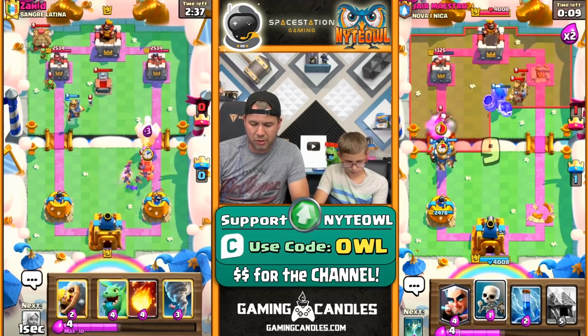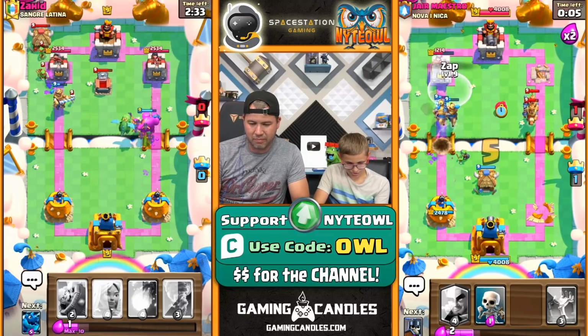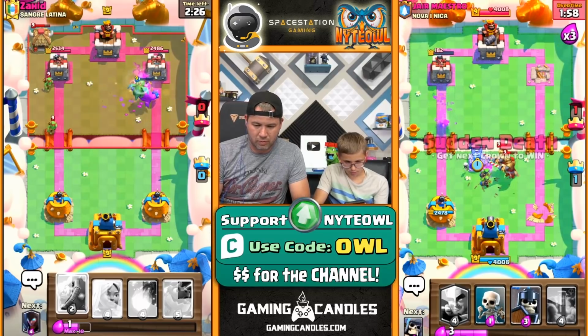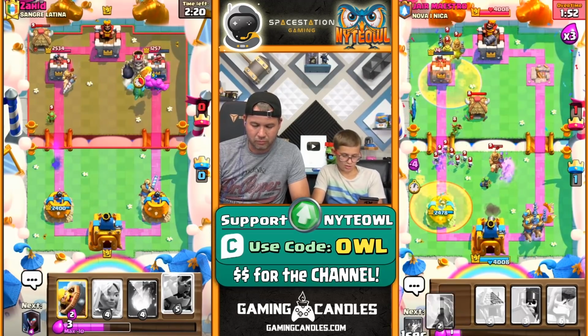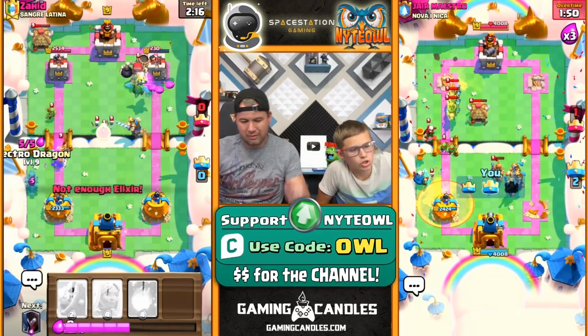This guy's playing a stupid spawner deck, Logan. I can't deal with spawner decks. I know, I can't deal with them. Dude, I just rock this guy's world so hard. I tried, now I just missed his... Good for me, Jimmy.